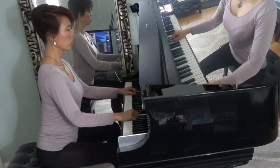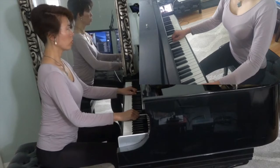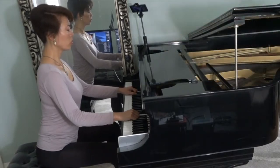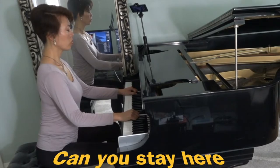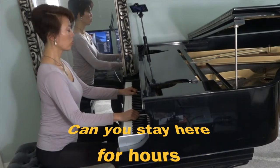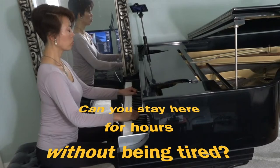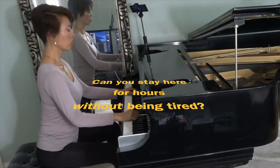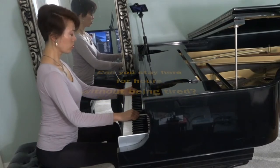As I sit with my eyes closed, I am doing several things. First, I'm finding a position at the piano where I can stay for hours without being tired anywhere in my body. I let go of my arm weight, resting it on the keys. I let go of my body, supporting it with my core and my heels.